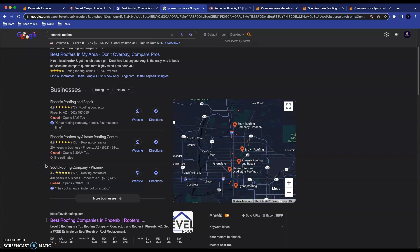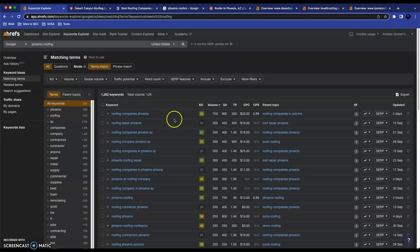So to put those three things together: adding keyword-rich content to your site, adding backlink power, and adding citations so you can rank in the map pack — this is really going to get a lot more customer eyes on your website and get you more contacts. Doing the math off the top of my head, we're talking about around 3,000 searches a month just for Phoenix-based keywords. Start including the other Valley cities too, and we're talking thousands and thousands of eyes on your page — which translates to, at a very conservative estimate, 10, 20, 30, 40 leads per month, which I would assume would be a lot of new business coming in.